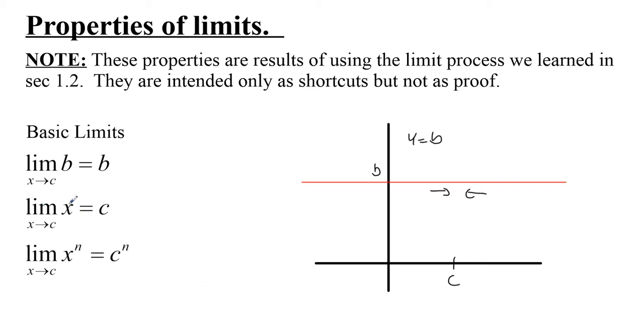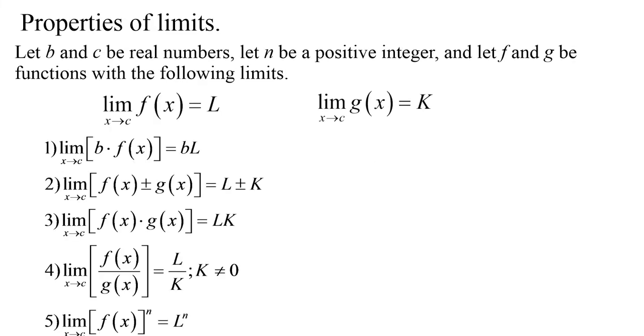The limit of x, well, x is just the function that is this linear equation that goes through the origin that has a slope of 1. Well, at c, that's going to be whatever c is. And then if I raise it to a power, it's just going to be that value as well. All right, so let's move on to some other properties.